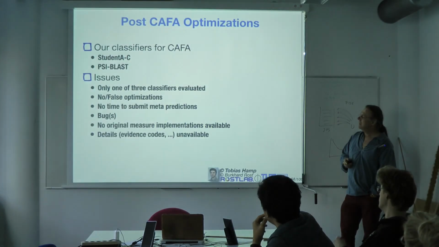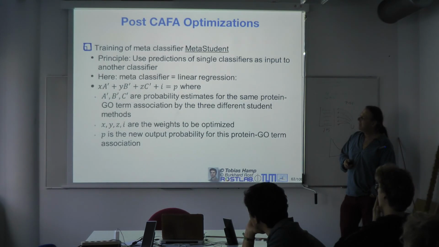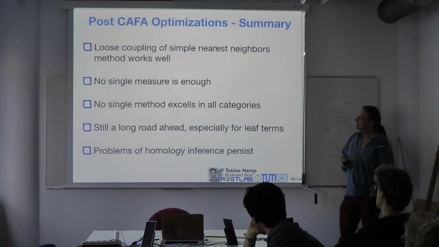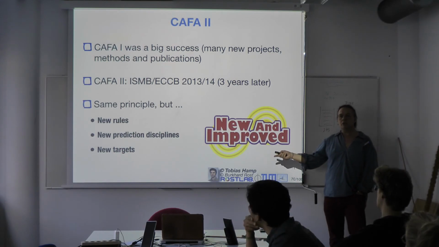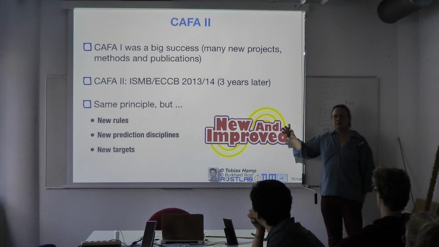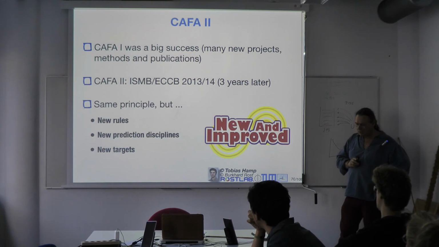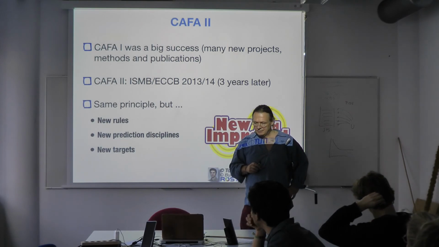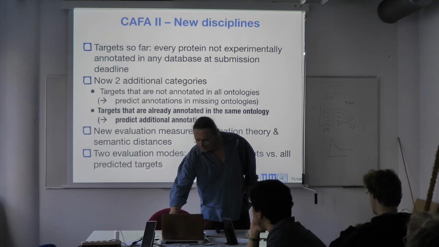Okay, so after CAFA we optimized and added new targets, and one of the issues was that we got a meta student, and the meta student performed relatively well after CASP. In CAFA 1 we sort of redid it, and that's exactly what you do now. Or I believe some of you, in the exercises at least, redo the same thing with the new terms that are available. By the way, there was something here that is not on those slides, and I would call that the last slide for today.